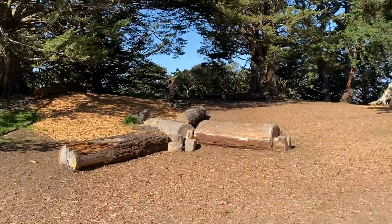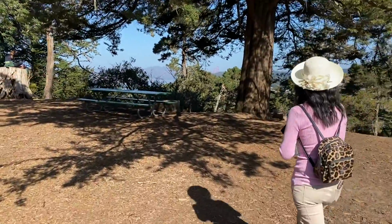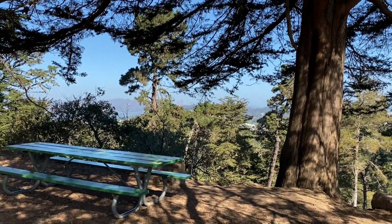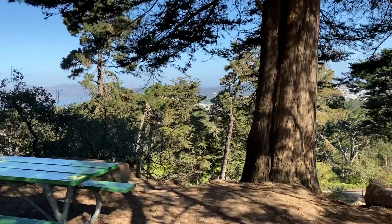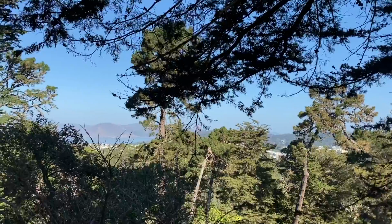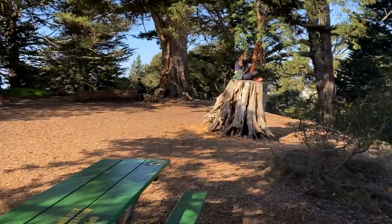So we arrived at the top. You can see the Golden Gate. Where? From here over there, right? Oh, you guys. Yeah. Where is it? You can see that. This was probably like a 15 to 30 minute walk. It wasn't too bad. Big difference. Yeah, I'm sorry, it depends how fast you walk.